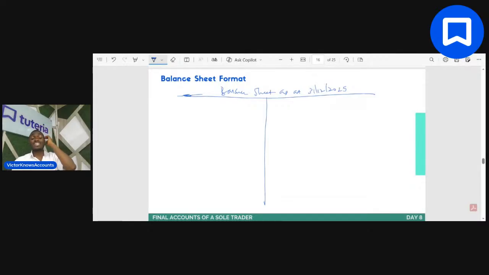So the income and expenses that are contained in your trading profit or loss account are flow variables. All right, they move, they change. But a stock variable is something that you can check the quantity of at a particular point in time. So your asset is a stock variable. That's why we use "as at" for the balance sheet, because it tells us about stock variables. So we have naira sign here, we have naira sign here.